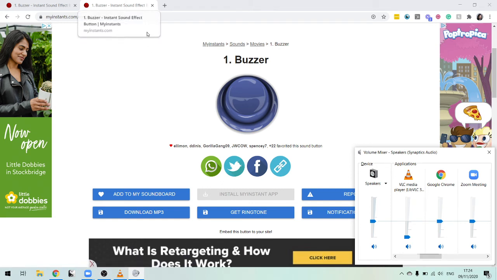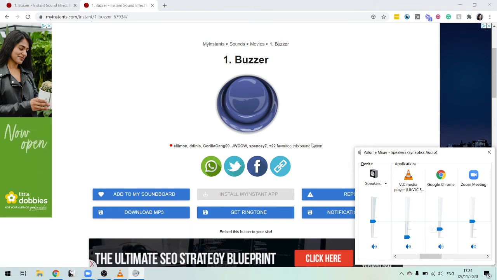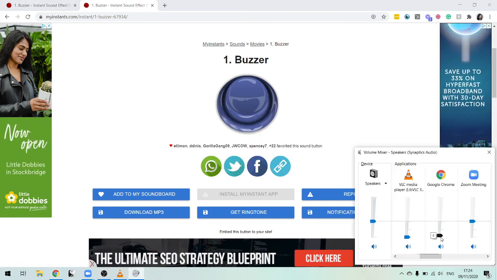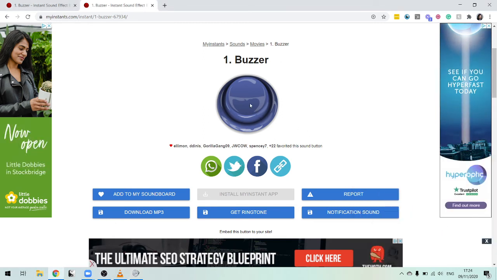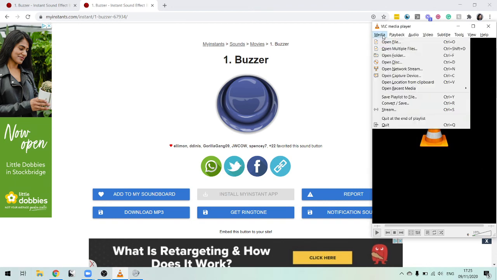What I'm using is my web browser, and you can move this independently if you've got Windows 10 and some of the previous versions as well. So you can do the same thing. You can set it, get people to vote, and then move it up and down. In general, though, what I found is that if you're doing it online with this buzzer, it's not as responsive as doing it inside your VLC or similar. I've just clicked something there that means the sound is no longer picked up.